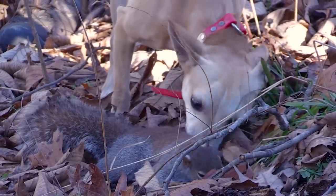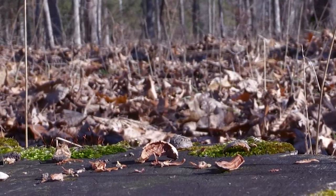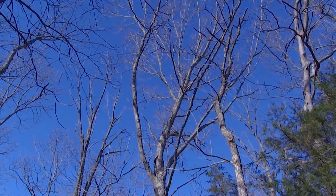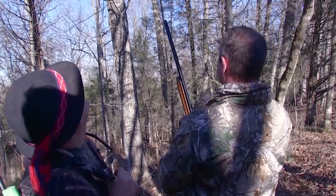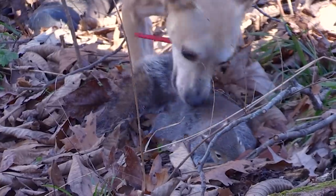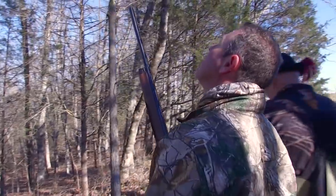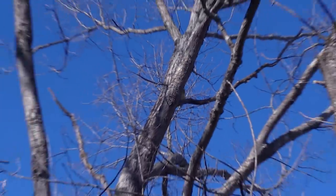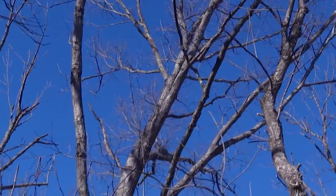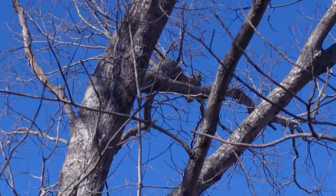No, there's probably one over there, too. There it sits, right there. See it right there on the top? Oh, yeah, sure do. That dog was on that tree. And we spooked this one out walking to it, and sure enough, that's a fox squirrel. So we've got a gray and a fox sitting here side by side. Yeah, I knew she had a squirrel there, and then when you seen that other one, but a lot of times that'll happen like that.